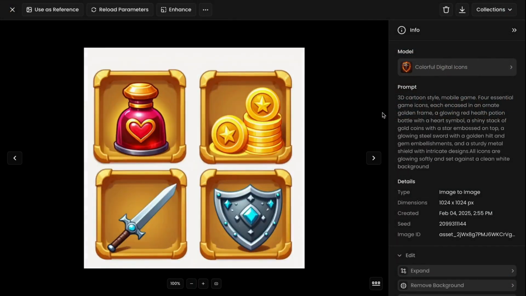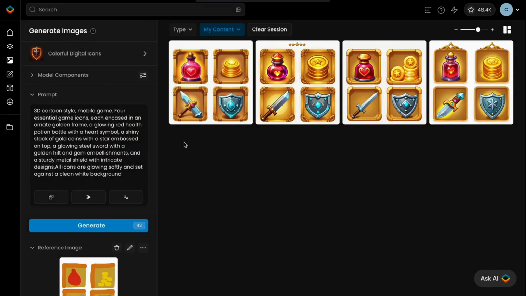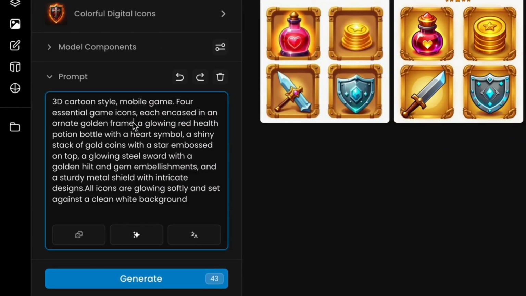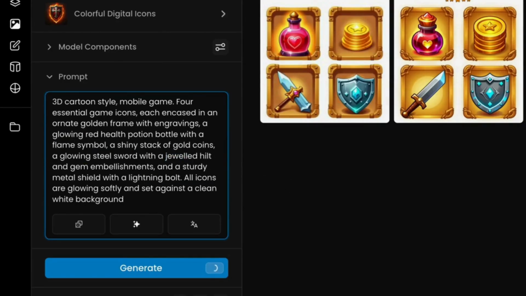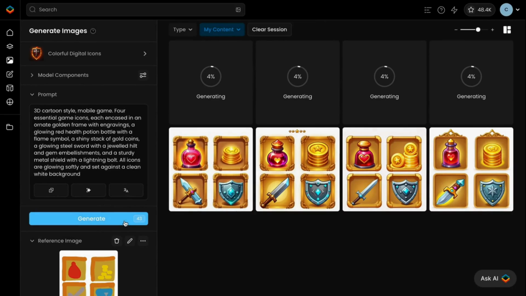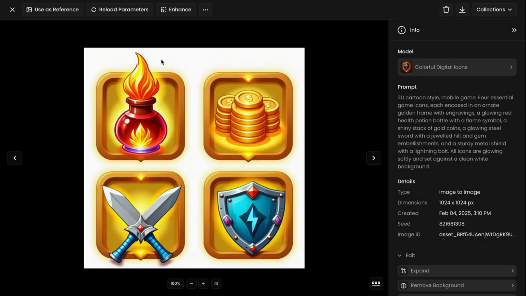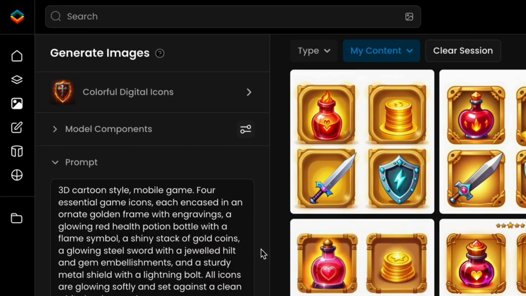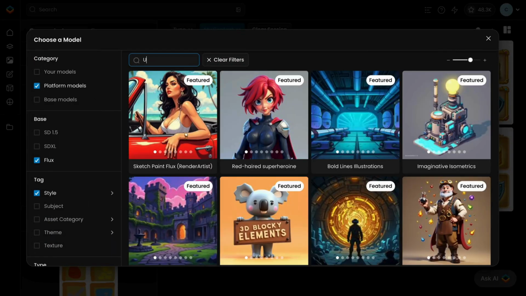If you think of something else to add or remove, you can modify the prompt to quickly adjust the output without having to change your reference image. This is a great way to add new details as you get closer to your desired output. With Scenario, embarking on style exploration has never been easier. You can test new styles by switching between models with a click of the mouse.